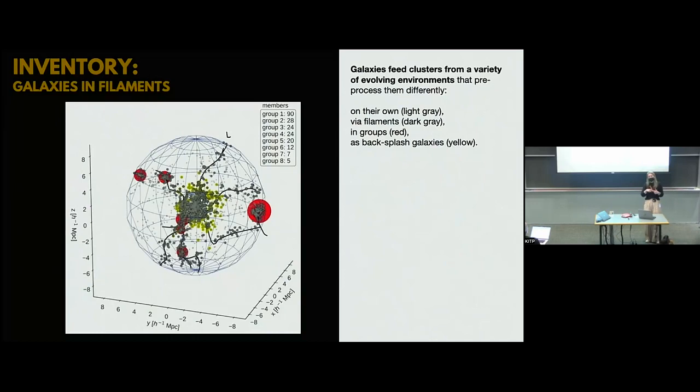Your second point was about the backsplash galaxies. We can trace the orbit of each individual halo, and so can flag which one has gone through and out again. So these, the yellow cloud around it, are those galaxies that have this tag of having gone through and out again. One of the questions we asked was, are they then more likely to go back through filaments? And no, they are spreading all over and are equally distributed outside and inside the filaments. They are both outside and inside the filaments, about 60% if you go really close, but then it drops. It depends actually on the dynamical state of the cluster. But they do not then funnel through the filament back in.